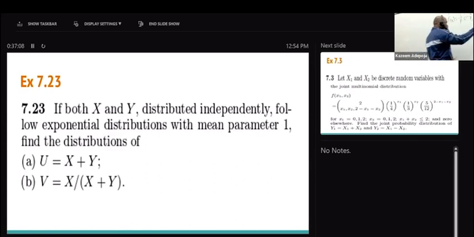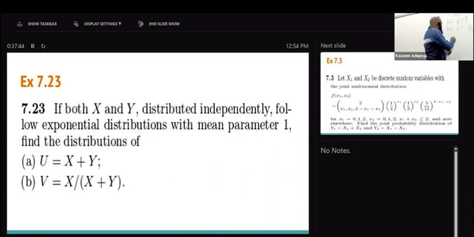Now, the same thing, y also follows the exponential distribution. F of y is 1 over beta e to the minus y over beta. I'm also going to have this, right? But we're told that beta equal to 1. Do you see the question? The question actually said beta equal to 1. So if beta equal to 1, my f of x will be exponential. Because when I put 1, then my f of y will be that. Does that make sense? When beta equal to 1. But what are we looking for?